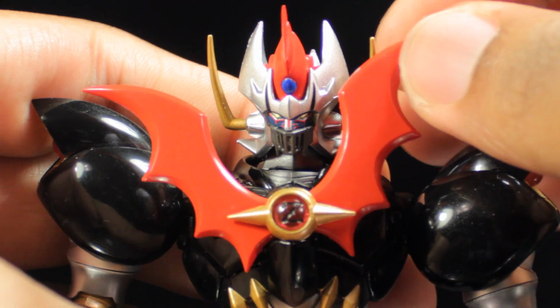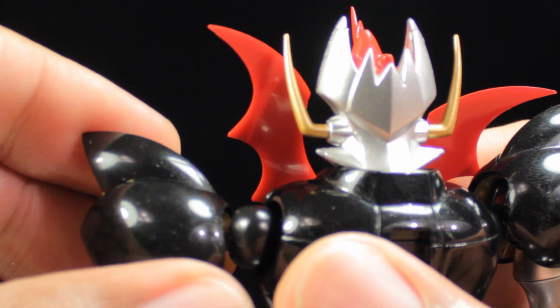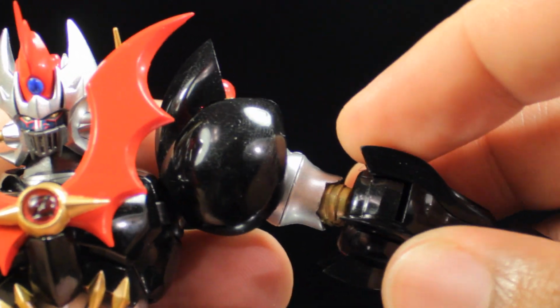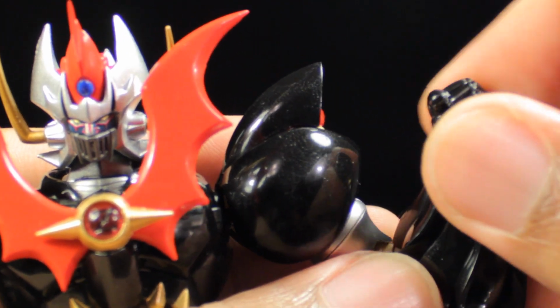We'll flip up this breastplate, shoulders rotate to full 360. Also, we can pull the shoulder joint out, and now Mazinkaiser can reach across his chest. The arms come out about 90 degrees. We have very nice double-jointed elbows. Also, they have a swivel. The fists are on ball joint pegs. We can tilt and spin these freely.